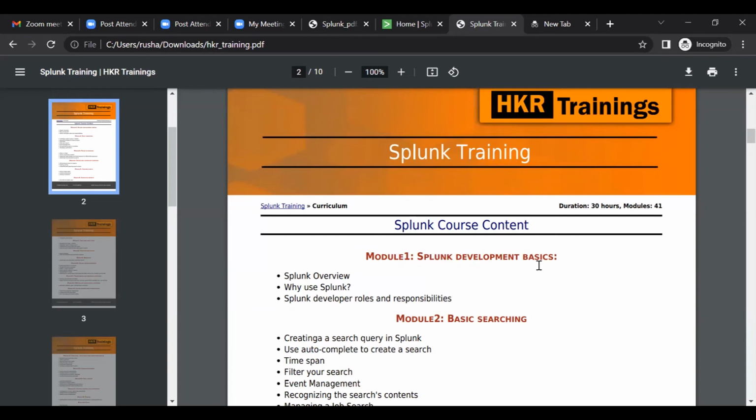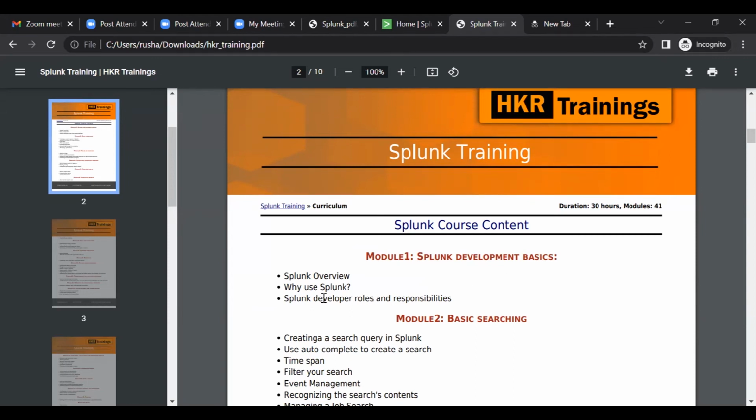You have an administrator who works on the server, SAP, and manages the users on the server. For Splunk, what types of roles can we apply for after the training?